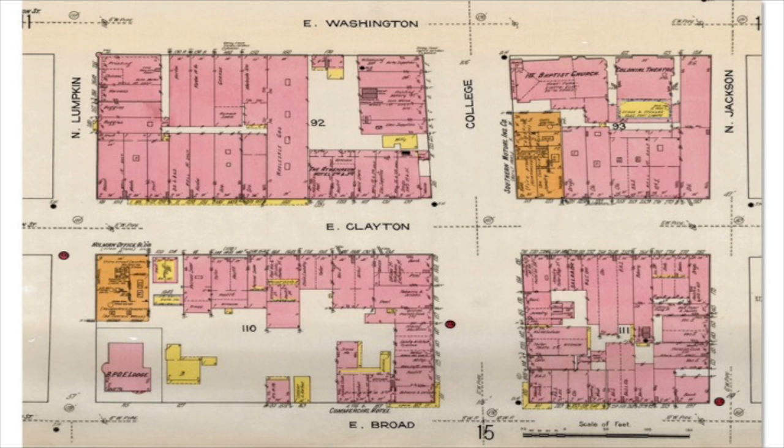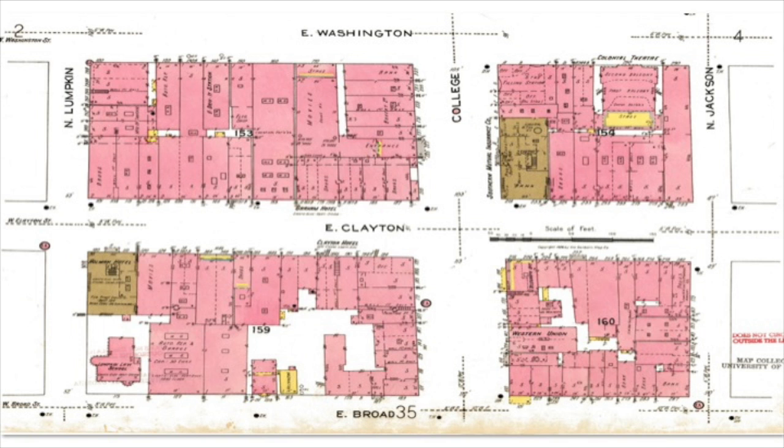This is the same area in 1913, and most of the dwellings have been replaced by brick commercial buildings. There are also a couple of fireproof buildings specifically — here's the Southern Mutual Insurance Company home and office building, which are considered fireproof. These are probably made of brick or stone, but their construction is such that they were deemed fireproof buildings. And this is the same area in 1926 — now it's entirely commercial, there are no more dwellings here.